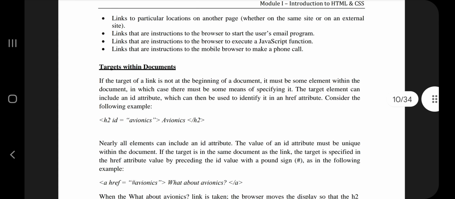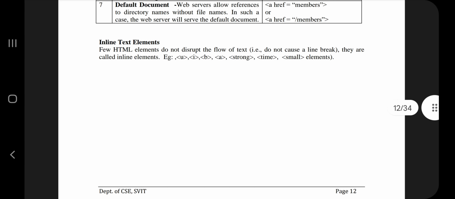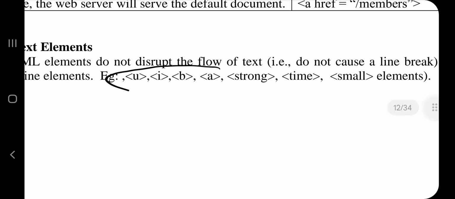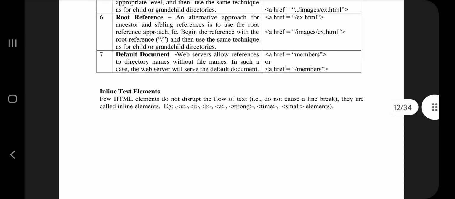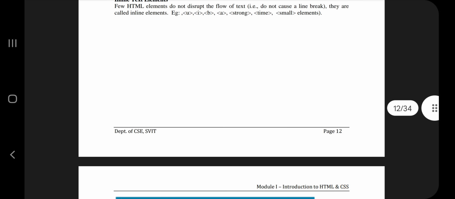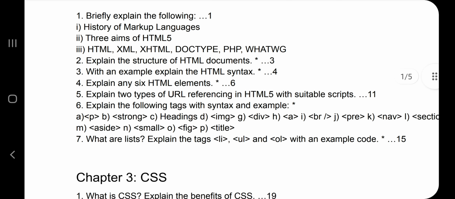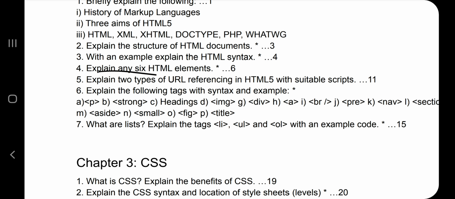Okay, there are many elements which we have discussed. So what I mean to say is you can even take this one. Okay, you can take even these 6 elements and explain. That's also perfectly valid. You will get the marks. Okay, so any of the elements which you can remember, just explain it. Okay, that was about the example. It was the 4th question: explain any 6 HTML elements. Okay, that's what the elements were.